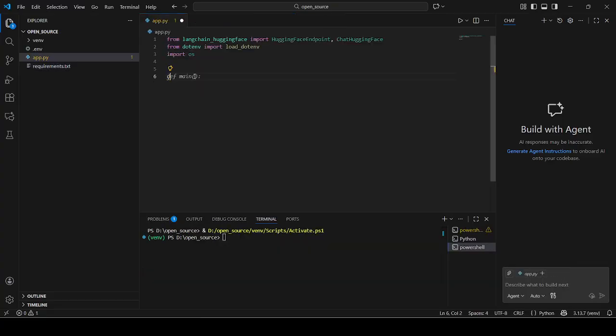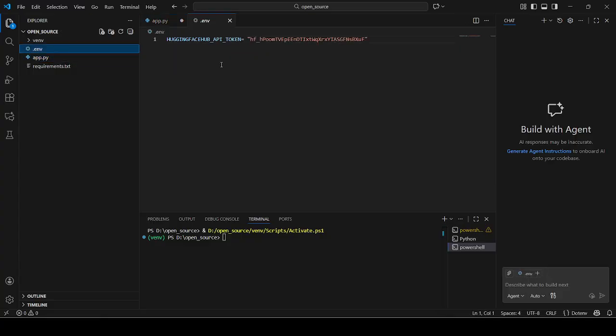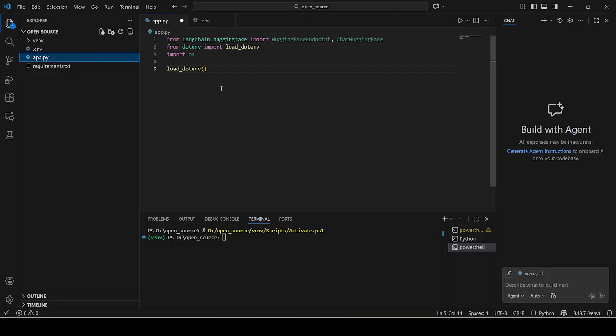So I already installed all the dependencies and then we write the code. Okay, first you have to load the .env file. So why use .env over here? Let me explain it. Because we can see over here that we paste the Hugging Face API key over here. You have to connect to the Hugging Face API key in .env, and you have to use it in this file. That's why we have to use .env.